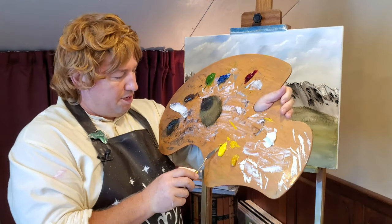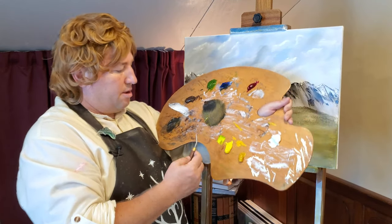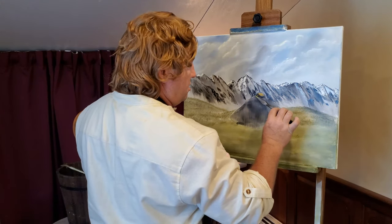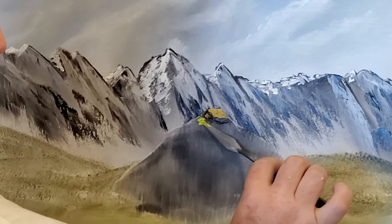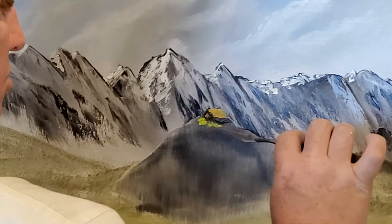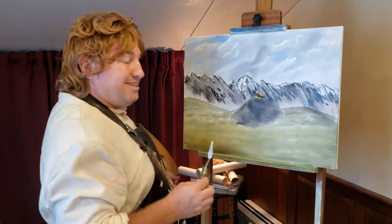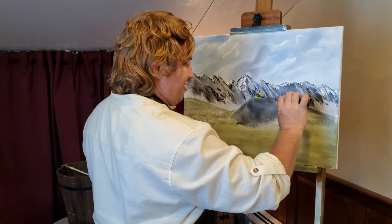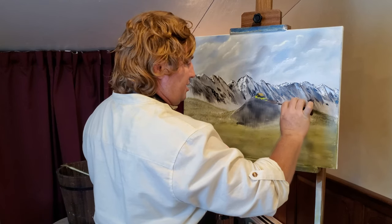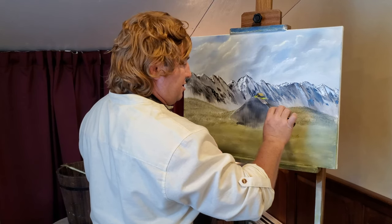Now I'm going to take a little bit of green and some of my yellow, and we'll just come up and put this in, still using our knife. Because of course we're very far away. If we were much closer, we'd need much better details. But, you see what I did? I made us paint it from very far away. That way you wouldn't have to worry about my painting skills when it comes to buildings and things like that. There we go.